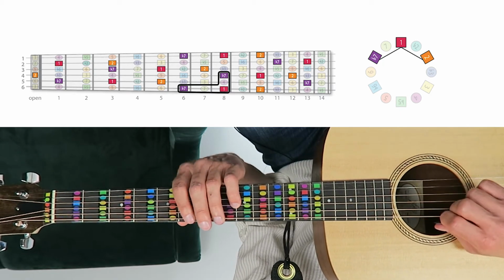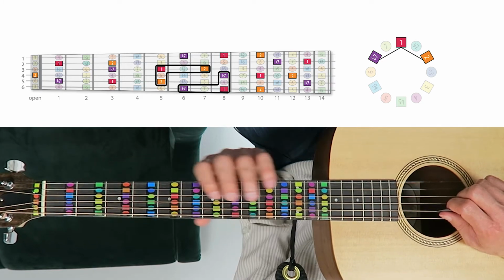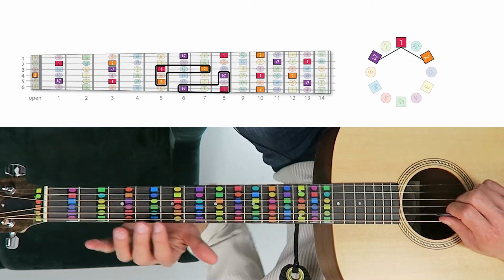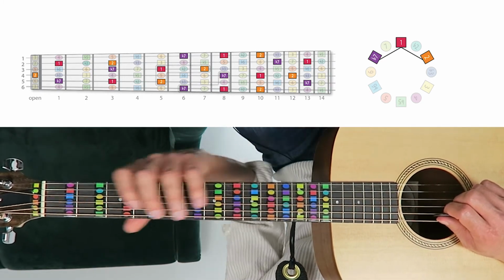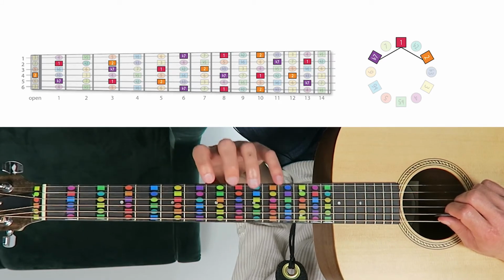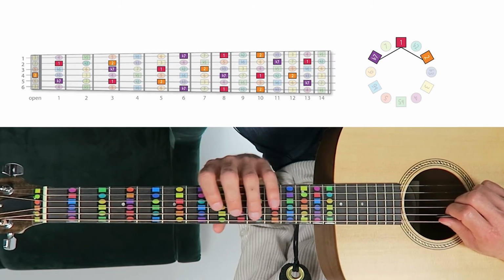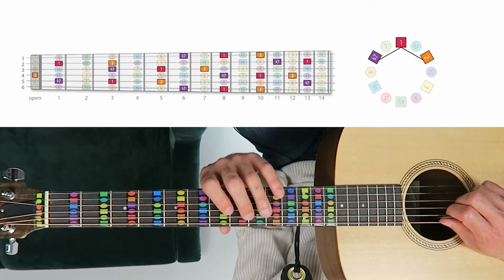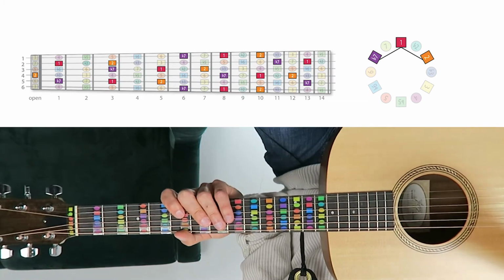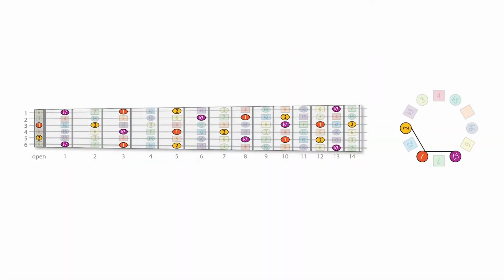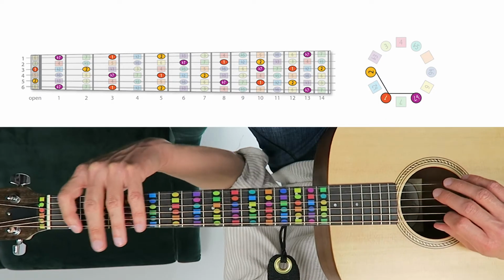So there's different ways to move between these intervals, but once you get a feel for the way they're arranged on the fretboard, following simple symmetrical patterns, then you can really jump around as you get a feel for them. So speaking of getting a feel for them, let's play them in the key of G. So now we've rotated the interval 1, the tonic, to the red-orange circle, G, and A, orange-yellow circle, is major 2, and then purple-red, F, is the flat 7 note. So here we go.